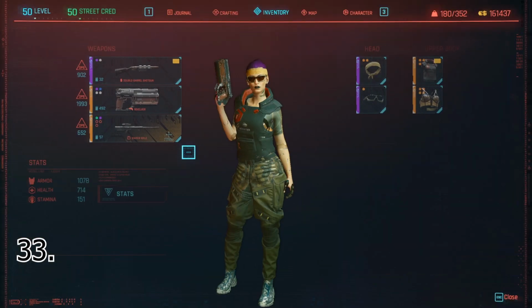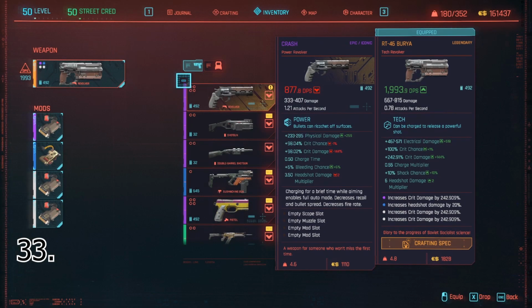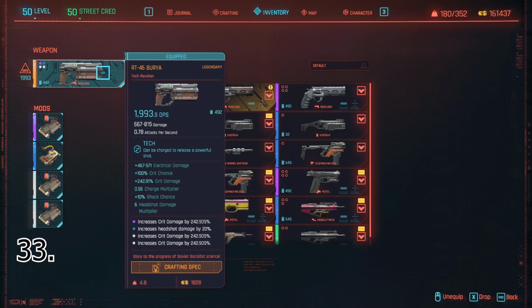Every time you craft a weapon, most of the stats are randomized, so I suggest saving the game every time before you craft a new weapon to see if you can get better stats. I got close to 100 crit chance on my godlike pistol, for example.